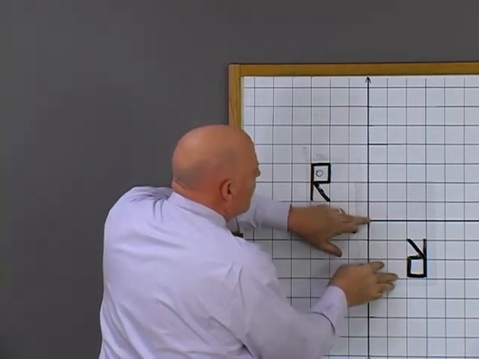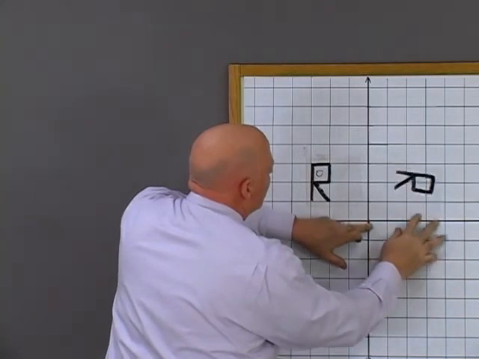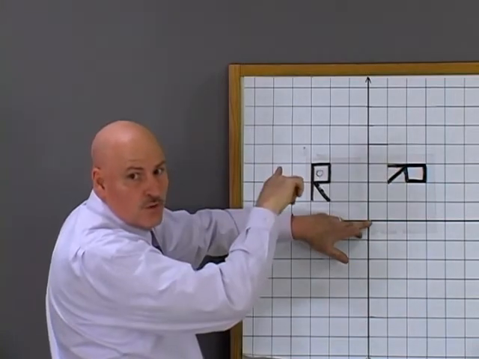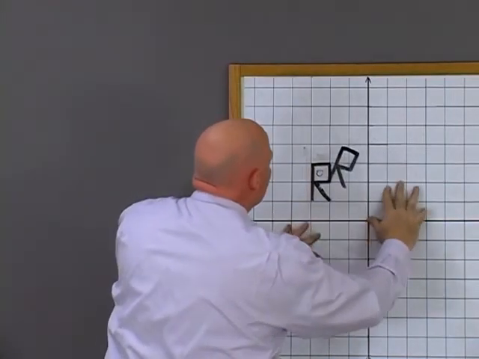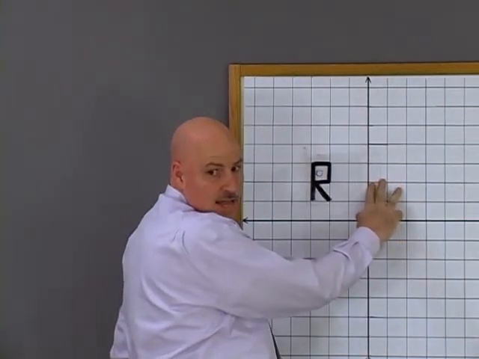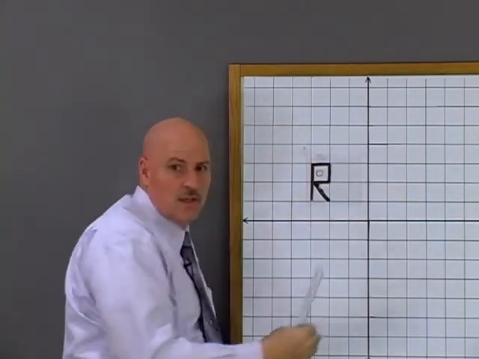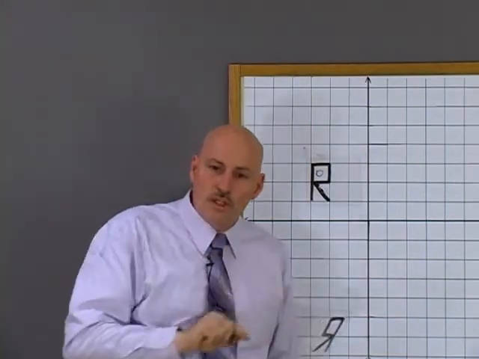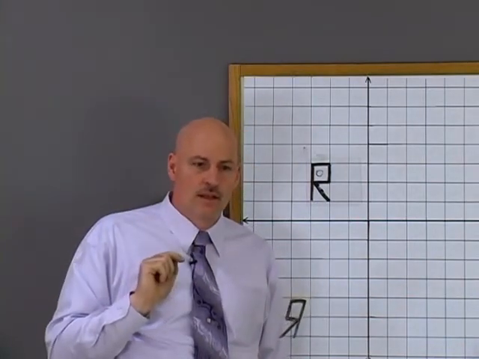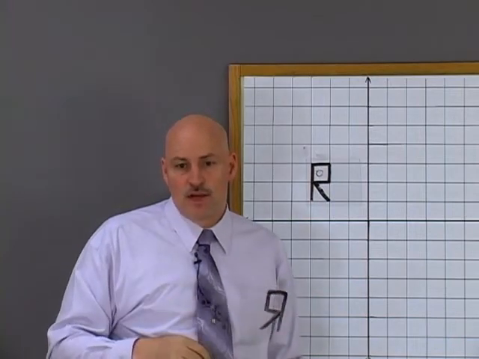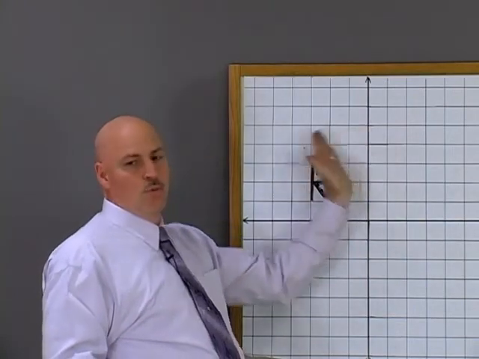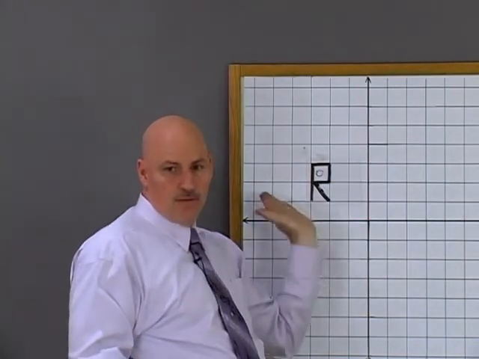If we kept going another 90 degrees, it would be something like that, and that would be a 270-degree rotation. If we kept going, so we had 360 degrees, we'd come right back to there. You see that? So what are the key points for rotation? Around which point, how many degrees, and do you go clockwise or counterclockwise? Counterclockwise, because that's what we've been doing for angles anyway, right? We start here at 0 and we go 90, 180. So we're doing the same direction as we've been doing.